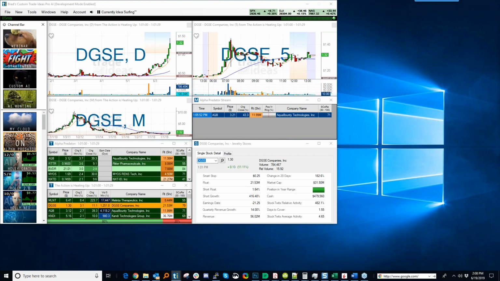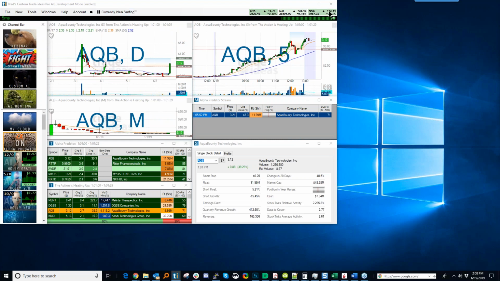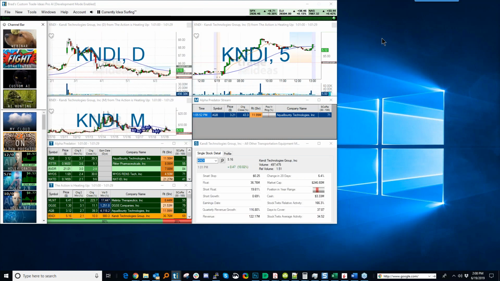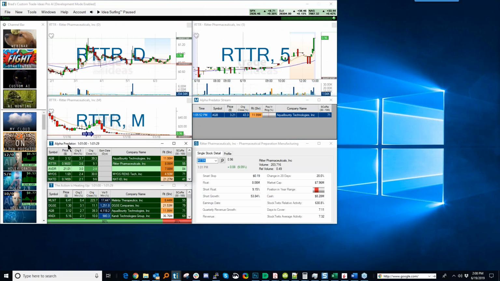Right now, I'm not doing anything. I'm just sitting back, and I've got the software set up to IdeaSurf. So what it's doing is cycling through these different windows that I have and giving me the visualization of those stocks. I can let it do it by itself, or I can come in and intervene and click on a symbol. If I'm hovering over the chart here, the IdeaSurfing is automatically paused, or I could manually pause it. The software is really meant to deliver ideas right to you.